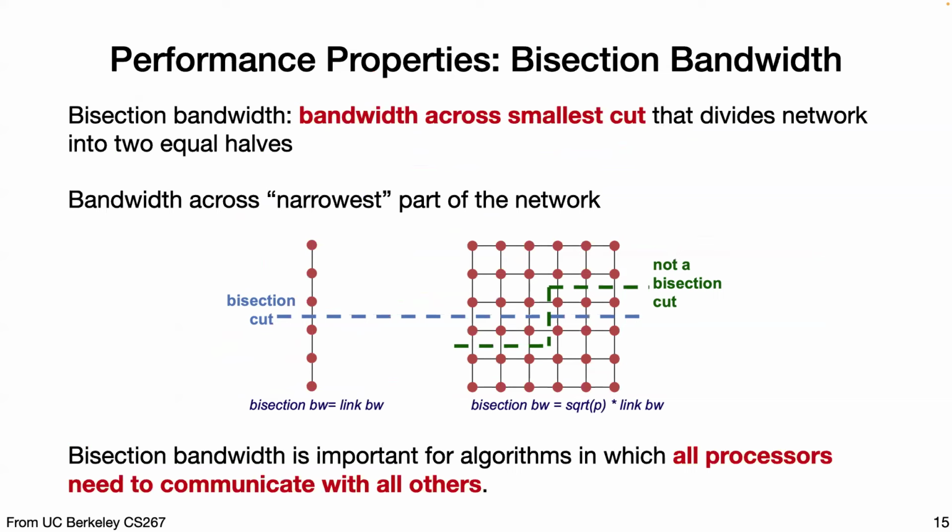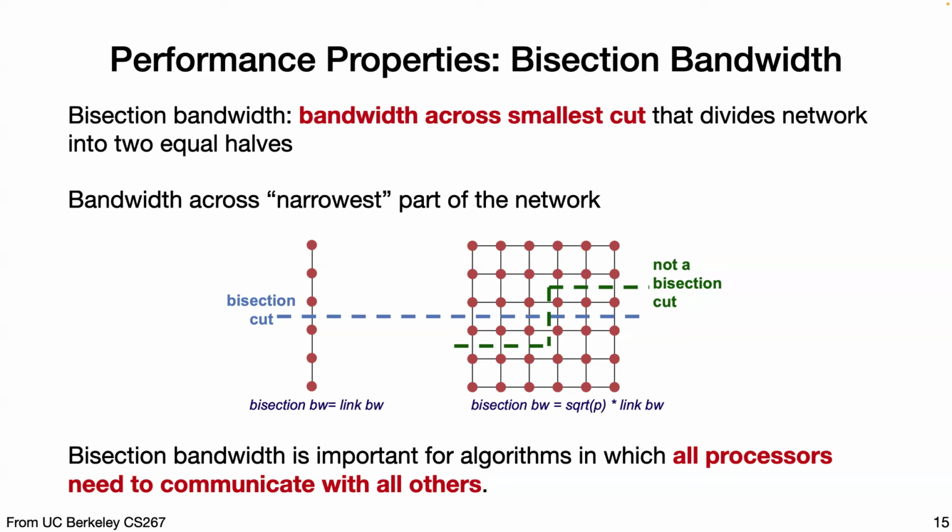So latency and bandwidth are very practical things. They're reported in the hardware, and you can also measure them through micro benchmarks or in your actual program. Bisection bandwidth is more of a theoretical notion, because you can think of your network as a graph, and bisection bandwidth depends on the graph topology of your network. It's not measured in seconds or bytes or anything. It's the bandwidth across the narrowest part of the network, which is how many links you have to cut to disconnect the network.